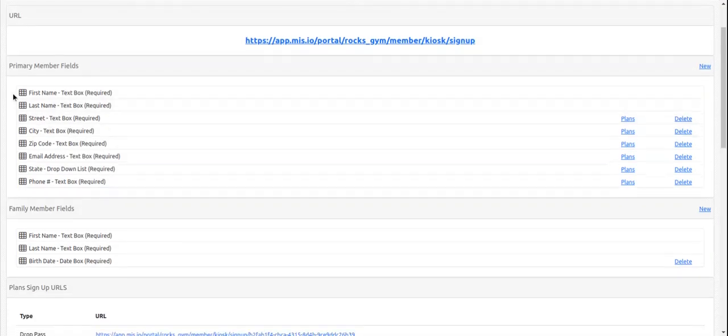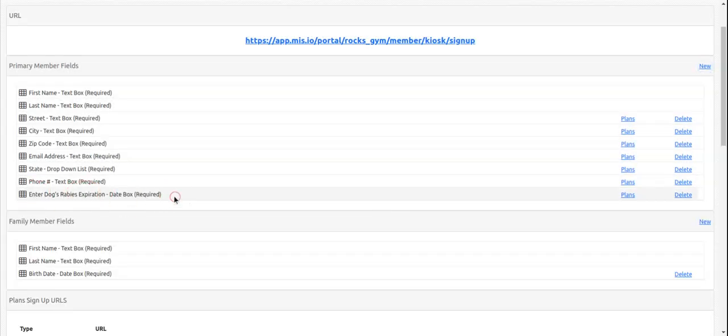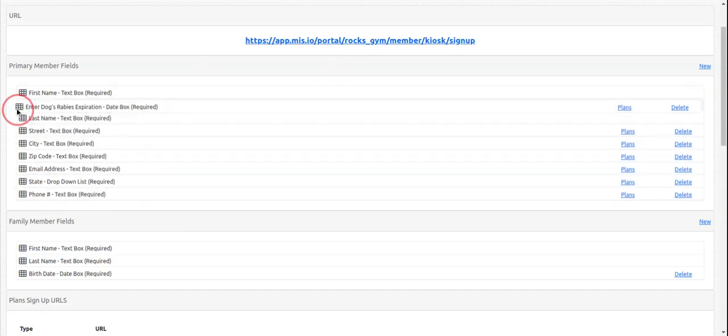You're going to see a bunch of fields here. By default, you're only going to see first and last name. So you want to come in here and click new, and add any fields that you want to go in here. Your vaccination and custom fields are also going to be part of the list, like we added this one earlier, dogs rabies. You could click that and say I want this to be required. Click that, and you're going to see it add to the list here. All these fields that we added are part of the data entry when people are joining. You can even drag and drop these to position what order you want the fields in.